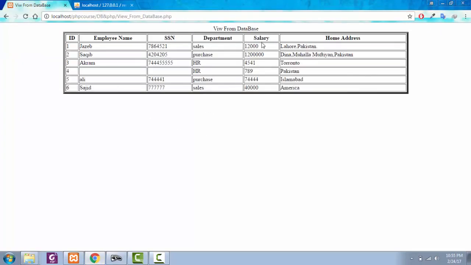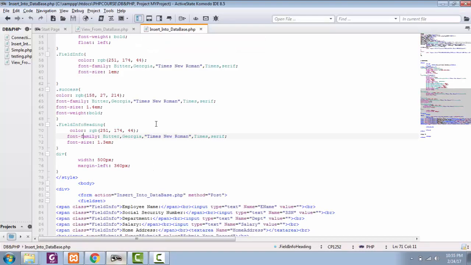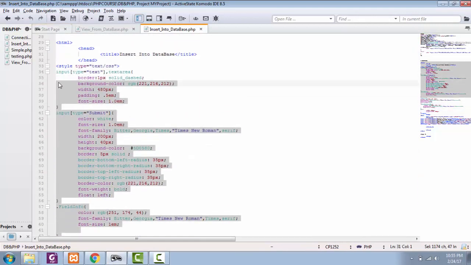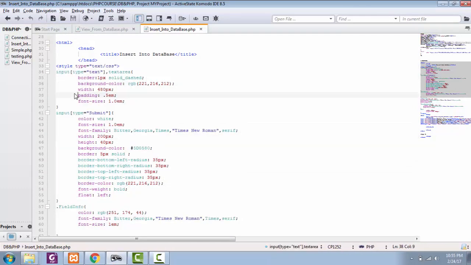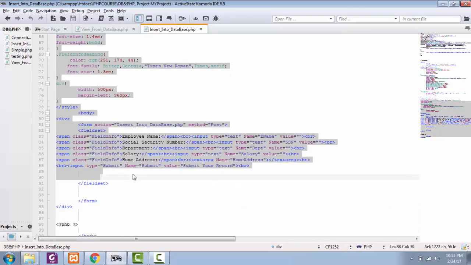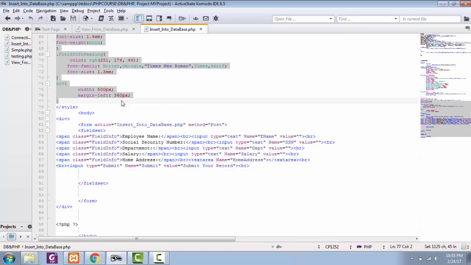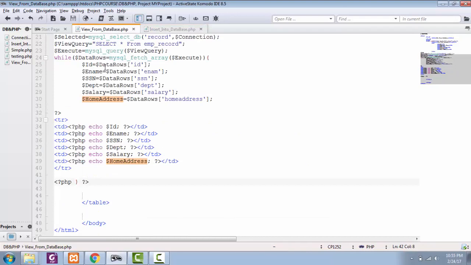So if you want to add some style on this caption, you can simply copy all of the style from your insert database.php, copy this one out from here, the whole style sheet. Let's paste it in our view from database.